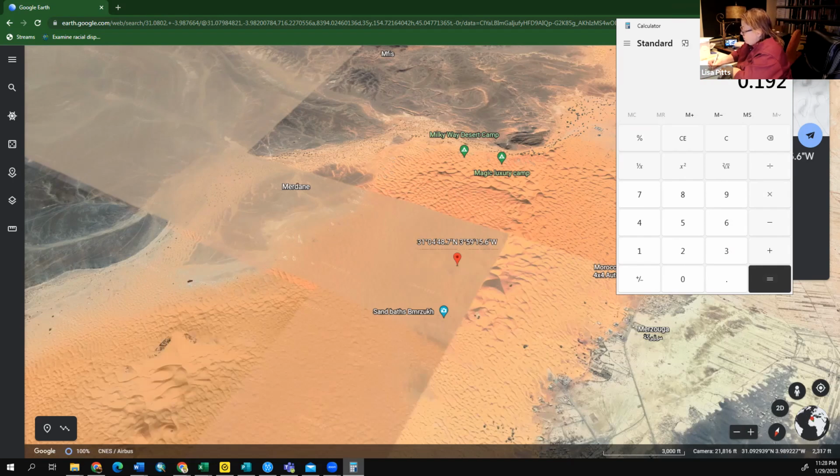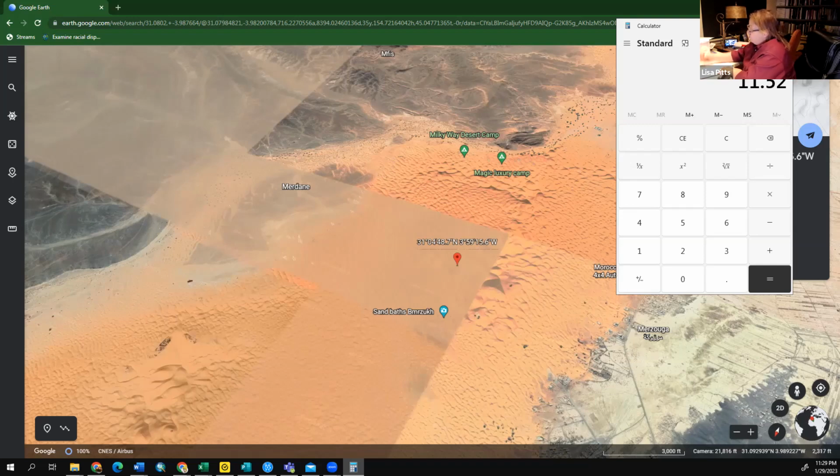So we're now at 25 degrees, 0 minutes. We take this part here and multiply it by 60 again. So times 60, we get 11.52. Those are our seconds.